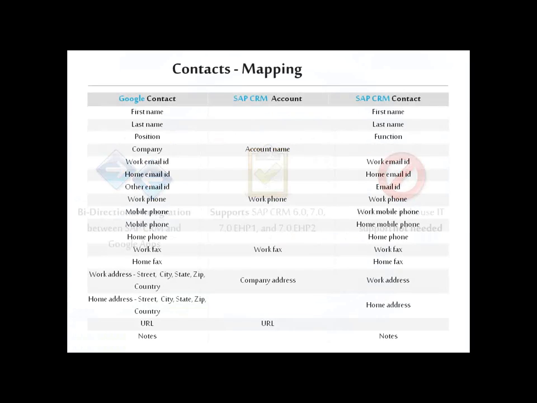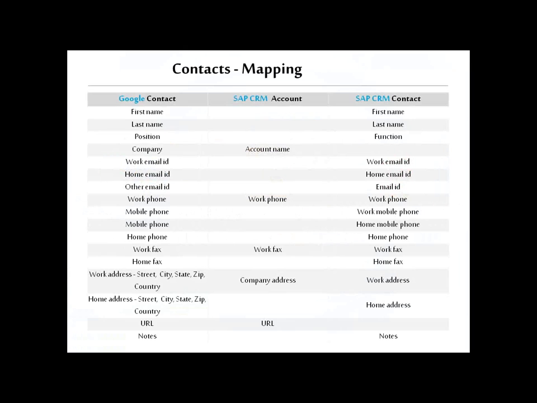So that's the architecture talk, and I just want to talk about one component to give an idea of how advanced this tool is. As you know, Google Contacts is not customer centric, it's contact centric, which is a Web 2.0 tool. We do business with the contacts. Entity is just a shell. But SAP CRM is a traditional enterprise software. It actually starts with an account. You create an account, you create a contact, and set up a relationship between this account and contact. That's how the account and contacts are managed within SAP CRM.